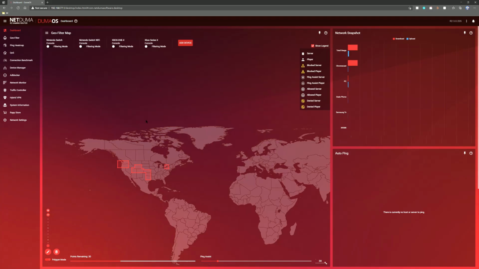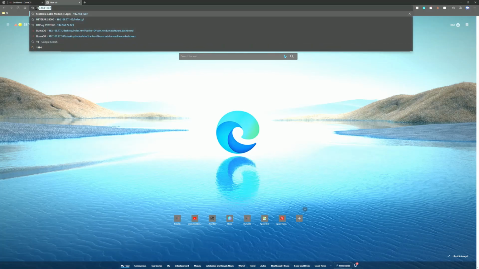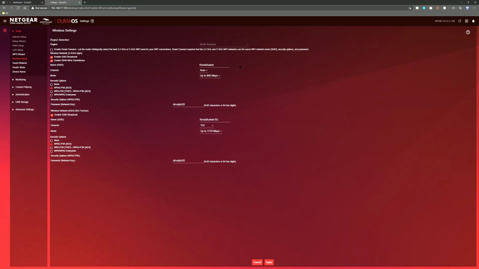After your main router has rebooted, go ahead and reboot your access point as well. If it didn't let you in before, it's probably still going to give you trouble. So reboot your main, reboot the access point, let it finish the reboot sequence, and then you should be able to log into your access point so that you can do any adjustments that you need. Now, I've logged in recently, so I don't have to worry about my password protection, but if you haven't logged in recently, you will have the password pop-up box as per normal. Go ahead and do your password and stuff, and it'll bring you straight into your wireless settings.